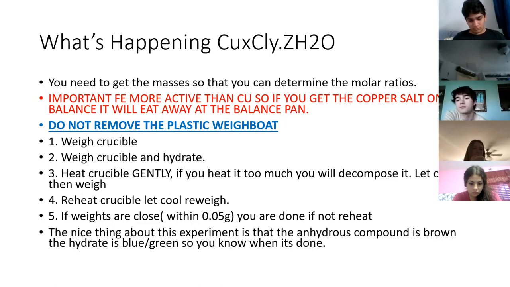Okay, so when we are doing this experiment, first thing we're going to do, we're going to put a crucible on the balance. We're going to weigh it. We're going to put the hydrate in. I believe it says to use something like 1 gram of hydrate. We're going to put that in. We're going to weigh them exactly. So subtract the two of them. That will give us our weight of our hydrate.